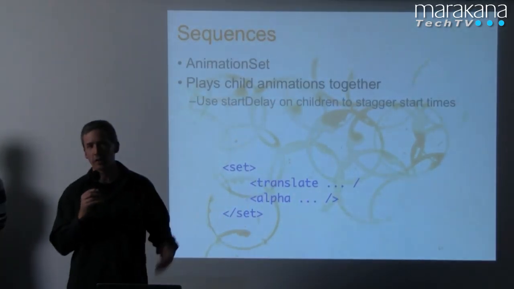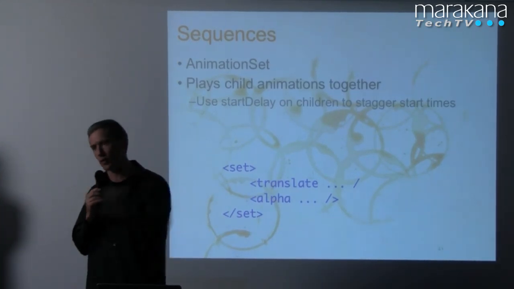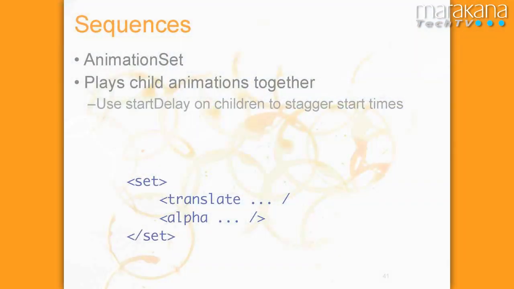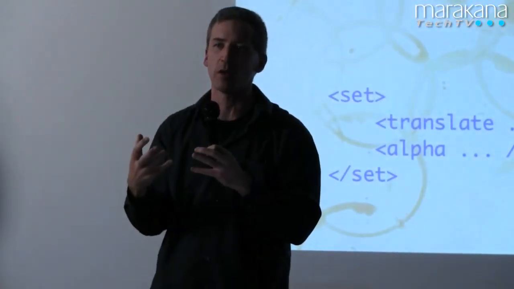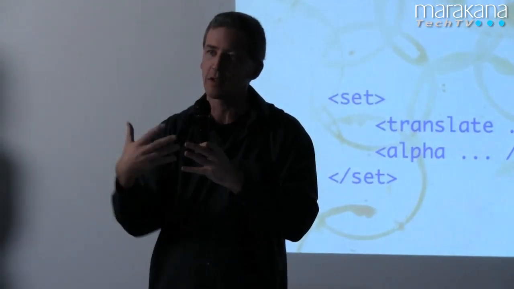Sequences are very useful because typically an interesting animation is not just going to consist of, well, I'm going to scoot this thing over. Well, hopefully you're going to scoot it over with nonlinear motion, right? Timing interpolation, good thing. But maybe you actually want to scoot it over and then fade it out. Or let's say you have some complex container animation where you want to add an item into the middle of the container. Well, you probably want to make room for it by moving things over, and then you want to fade this other item in.